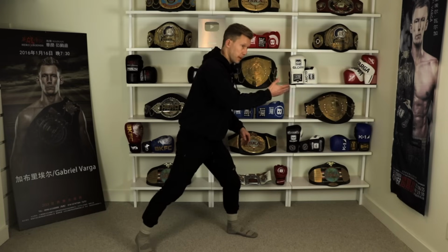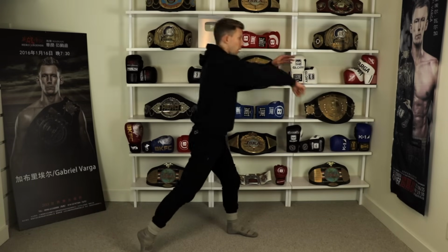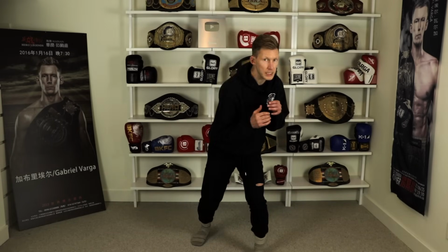after. Assuming that they overcommit and they're still running their head forward, you make them miss, and then you drop your weight into them and you can score that knockdown the way that we've seen Conor do it so many times. The next one, which we obviously have to get down, is the little slips. The slips from side to side.